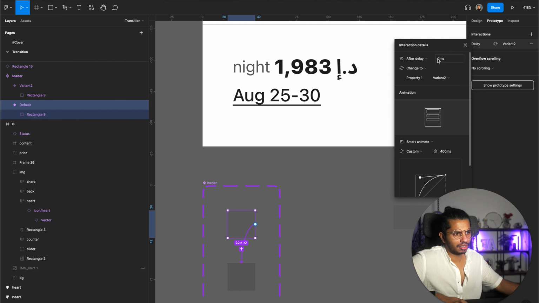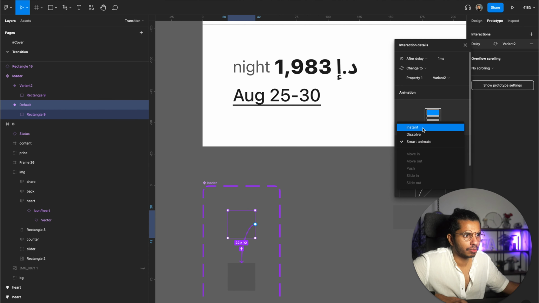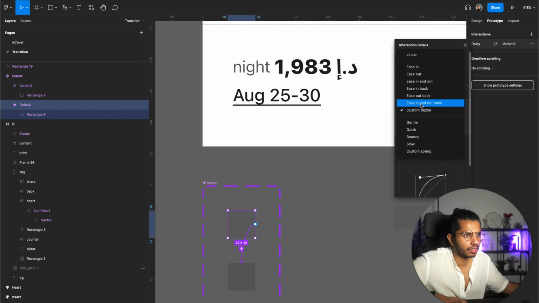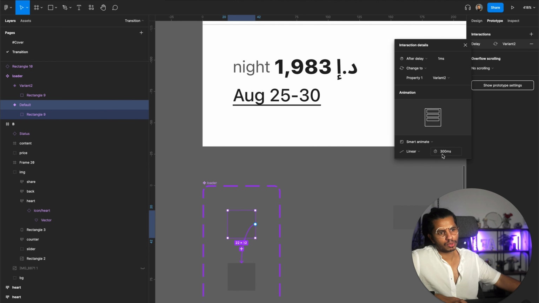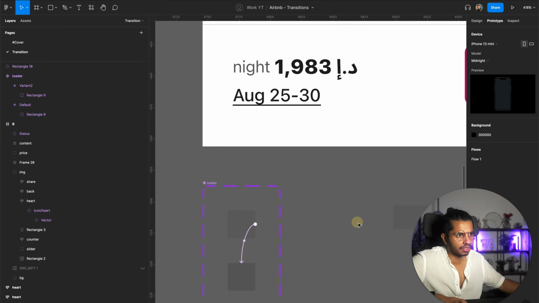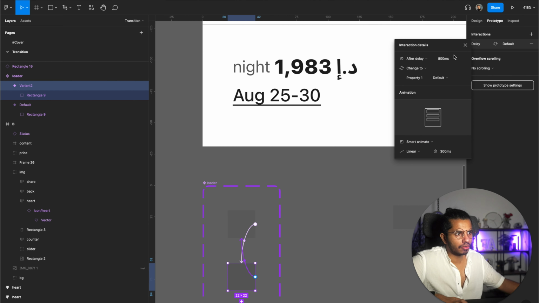From here, this is fine. I think smart animate is fine. Instead of the custom visual, I'm just going to keep it linear. The motion is happening in a nice way. I'm also going to say maybe 300, 400 is a bit too slow. We can maybe try 250 or 200 later. And from this state, I'm just going to create a transition back to the previous state, and then say after delay, 0 delay, smart animate, linear. That's great. So essentially it just switches between these two states. That's perfectly fine for us.